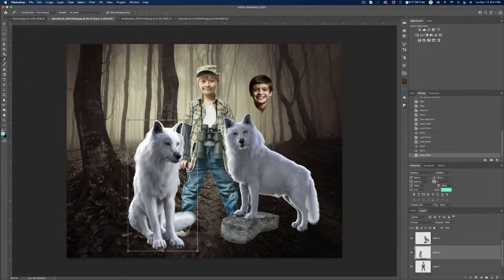So first thing that I want to do, we need to color match this a little bit more. And one of the ways that we're going to do that is by sampling the fog, because that kind of set a precedence.